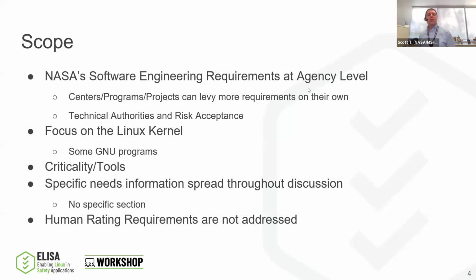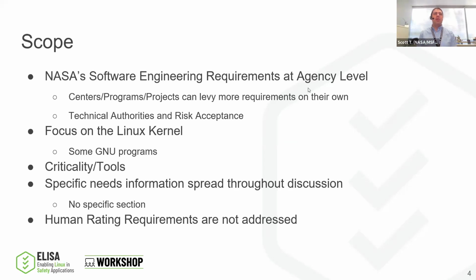There are specific needs of information spread throughout this discussion. As I was saying earlier, I'm not going to have a single section that says do A, B, C to click through everything. I'm spreading it throughout, so that as you're meeting these requirements, you will get through. And then in the end, I'm not going to talk about the human rating requirements.